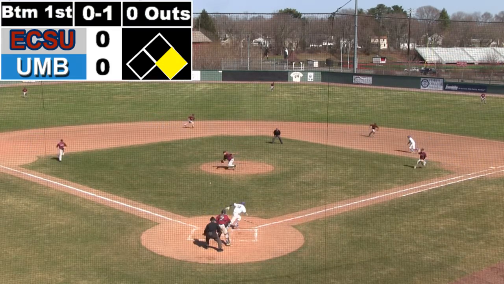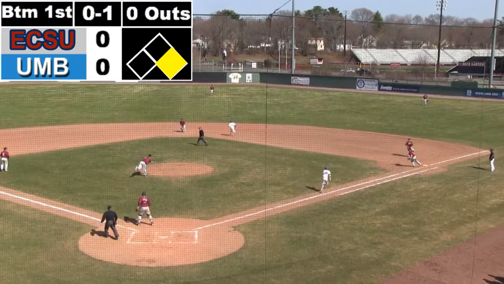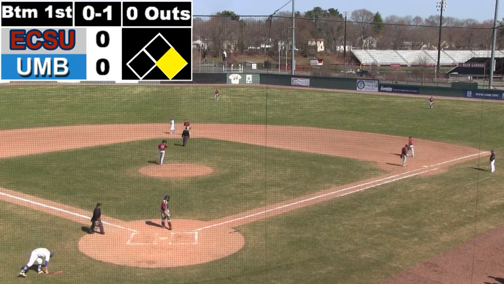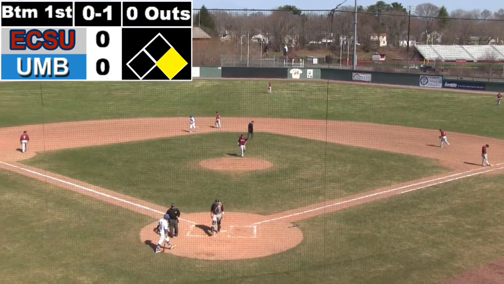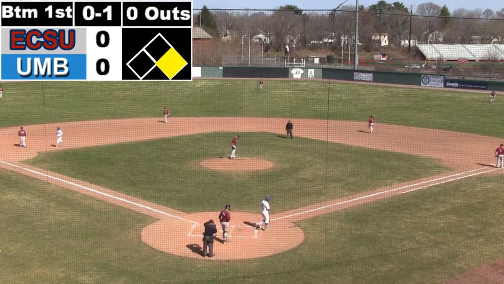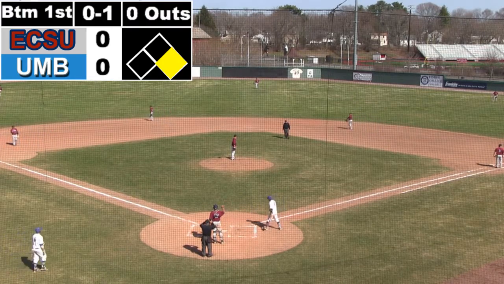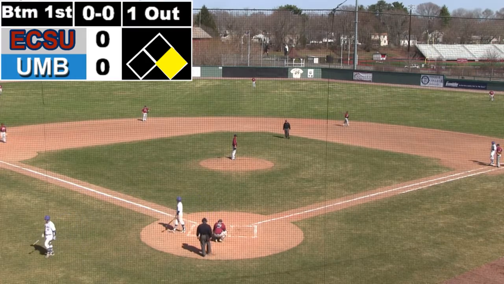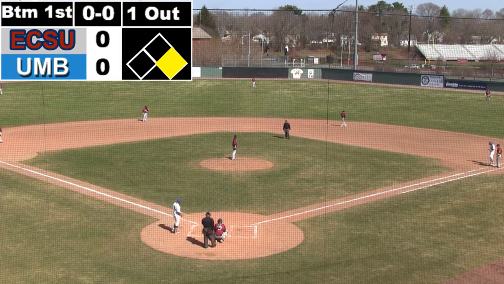Back to this game, as that's a good bunt down. Lopez gets it down. Gonzalez, however, goes to first in time to get Baez. So good play by the left-hander on the mound, coming off to his right and making the play. So 1 down, sacrifice unsuccessful. Count it 1-6 on the putout. And UMass Boston has 1 out for Dan Mantoni. The base runners swap. At first, Lopez. Into the dugout goes Baez.